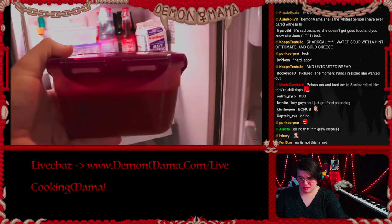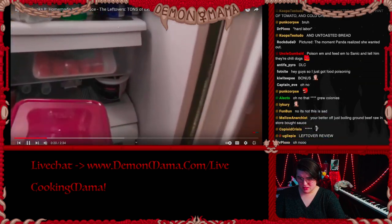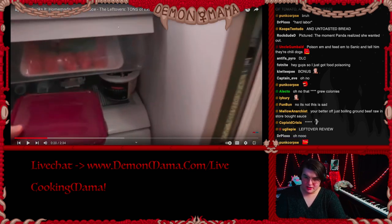Two of these containers, it's full of sauce. It's heavy. This is enough for one meal each, pretty much. And what we did is... oh, hey, hold on a second.